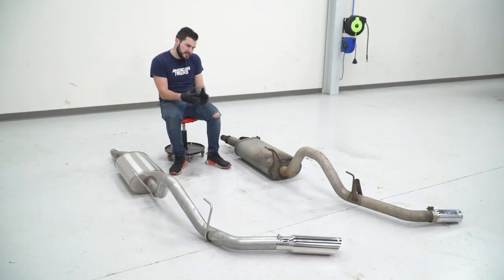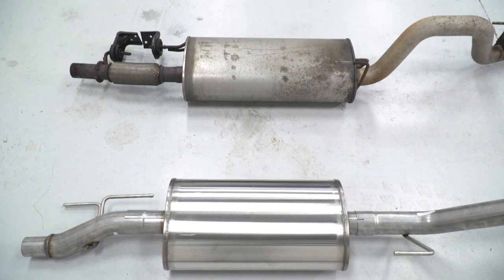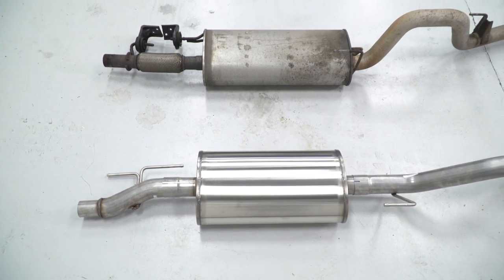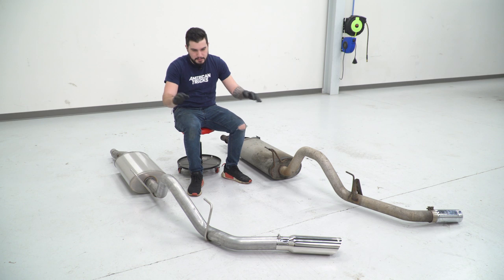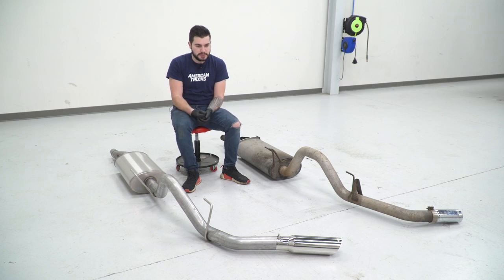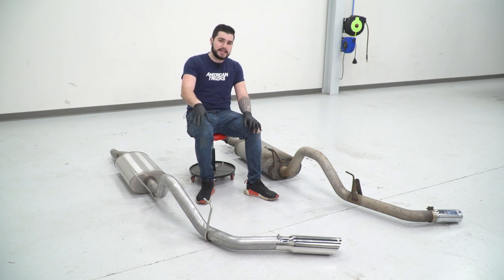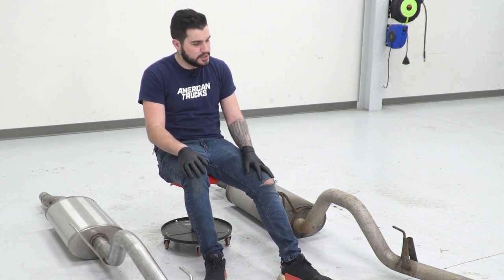Moving on, you'll see your Corsa muffler is just a little bit smaller in size or length than your factory muffler. This is the Sport option from Corsa, which is gonna help give you that sound you heard from our sound clip. This is not gonna use any additional resonators — it's just gonna use your factory resonator unless you go with a Corsa resonator delete pipe, which is sold separately. Moving on, you'll also see that this entire thing is mandrel bent 304 stainless steel, highest quality materials in the category, exactly what you'd expect from a Corsa system. They're one of the more premium brands, they've been around for years, one of the most trusted options there are, and they're not sacrificing quality here. The mandrel bends smooth out any kinks, giving you better airflow. Hangers are in sort of the same positions, so you use your factory positioning on the vehicle.